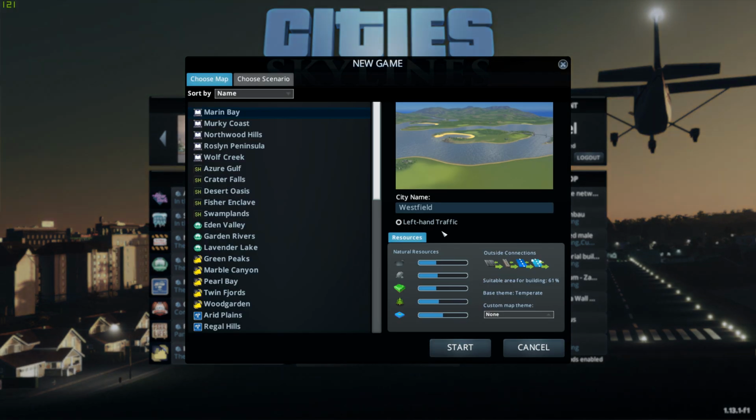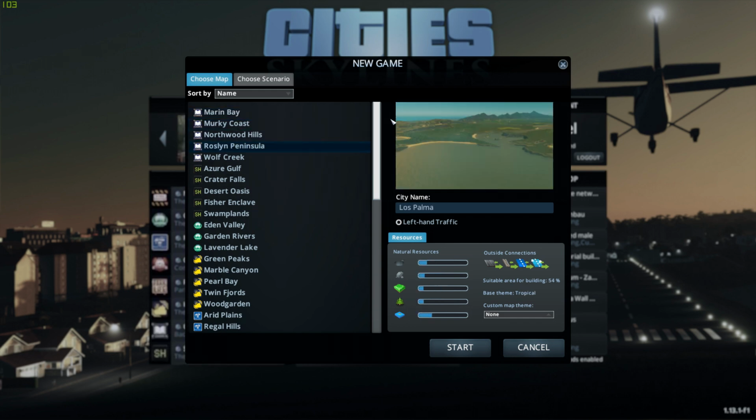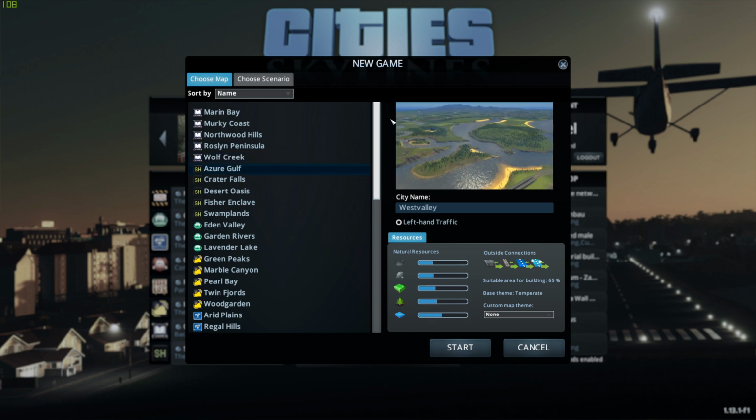Let's start a new game. I have not decided which map I'm going to use yet, so I'm literally going to go down now. I'm thinking I want one with beaches, so this one's a maybe.